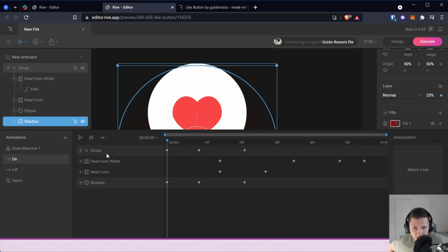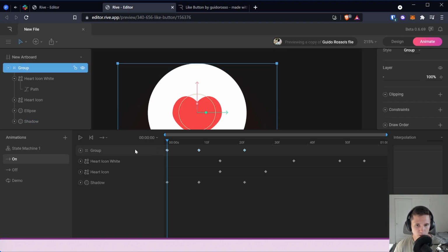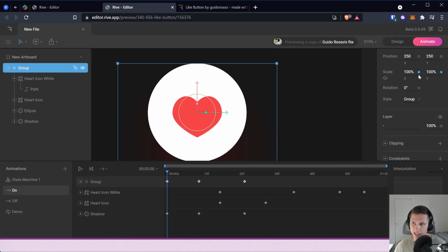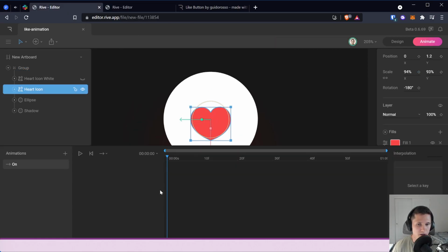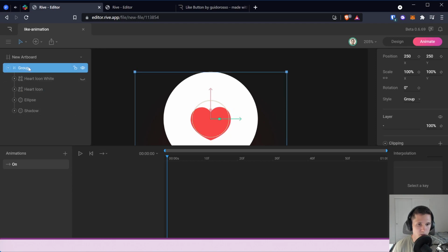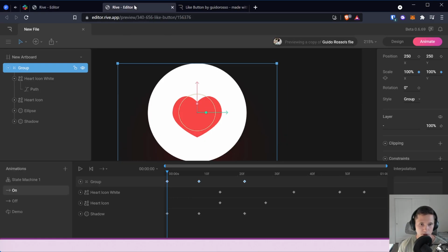Okay. And so we've got these keys. And so for the group, you've just got a key. It looks like it's keyed to scale 100%. So let's go here. And if we click on group, and we have 100%, so I'm going to add 2 keys. And so watch down here as those keys get added to the, I think this is called the animation timeline. I'm forgetting. Boom, boom. And I believe those are the only ones for group.